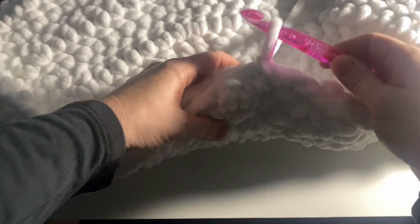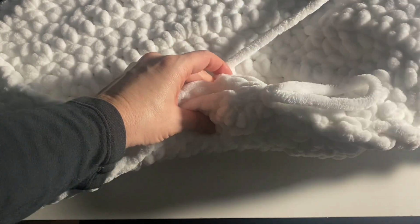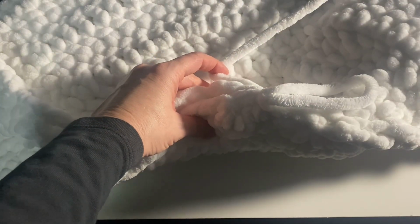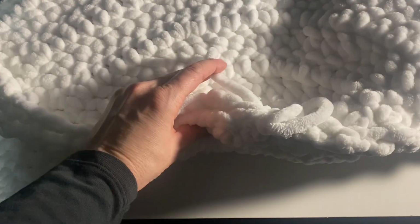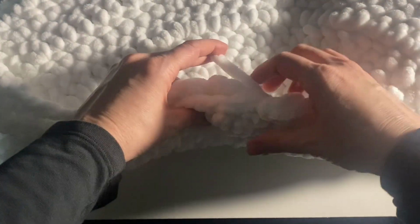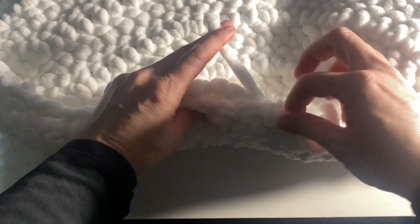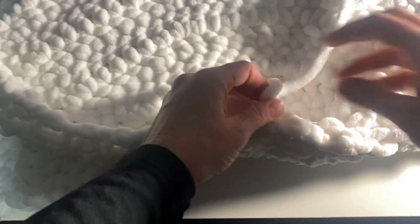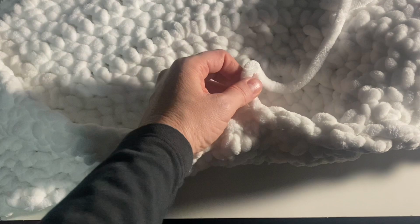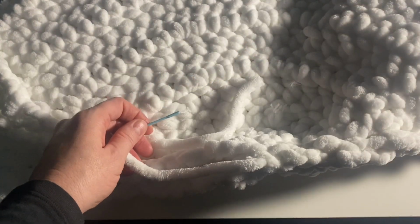All right, so now just pull up a somewhat decent bit of yarn there that you can work with to hide the tail end and fasten it off. Pull the rest of it through very gently. And then you're going to go ahead and get your yarn needle, and you're going to thread your yarn needle and do the same thing with this tail end. You're just going to weave it in and out of some of the stitches, and that's it.